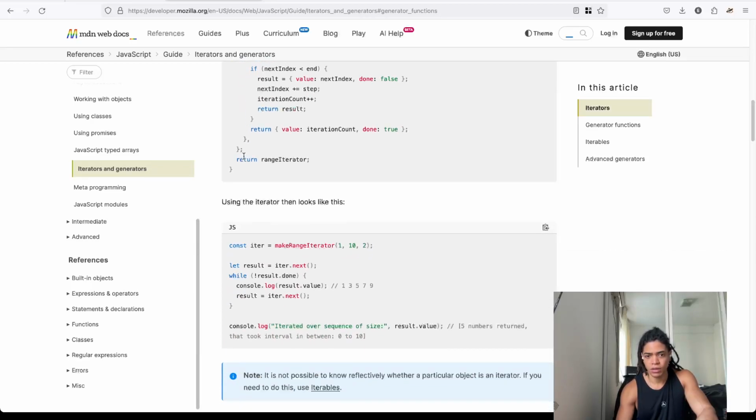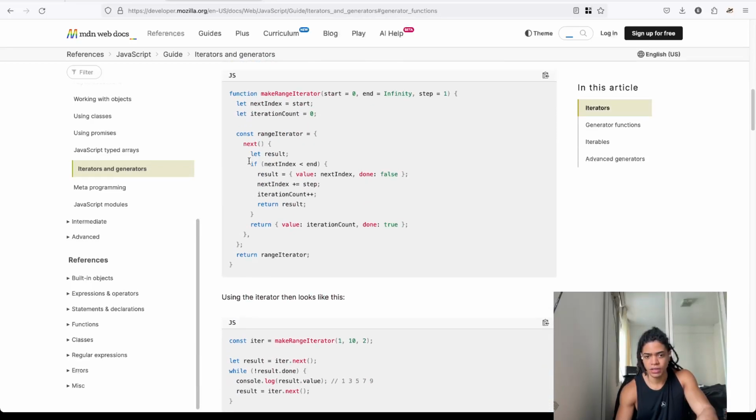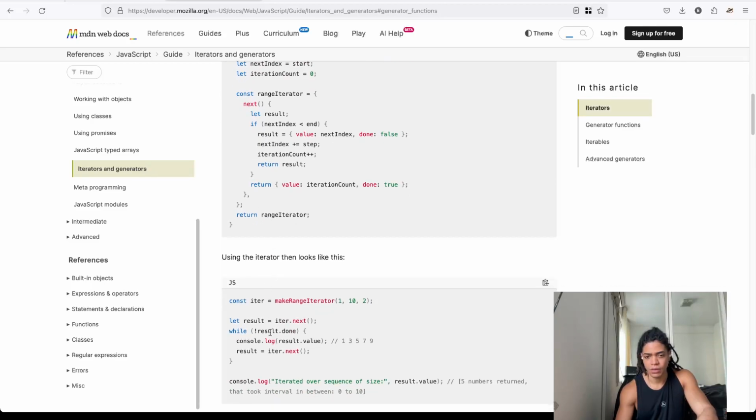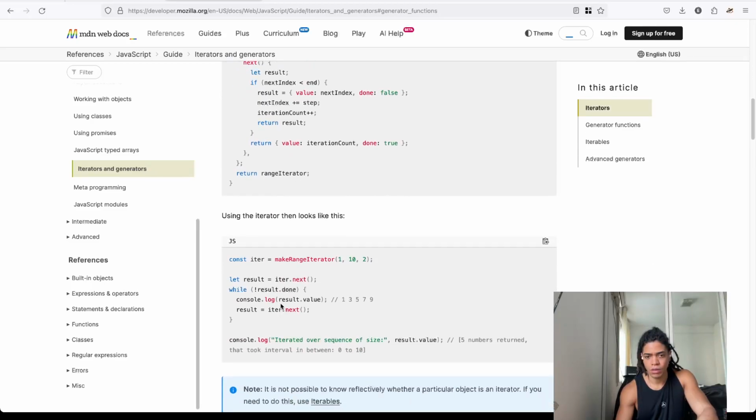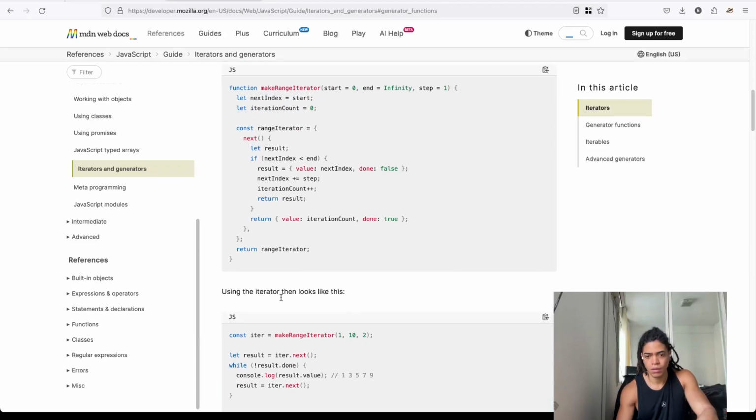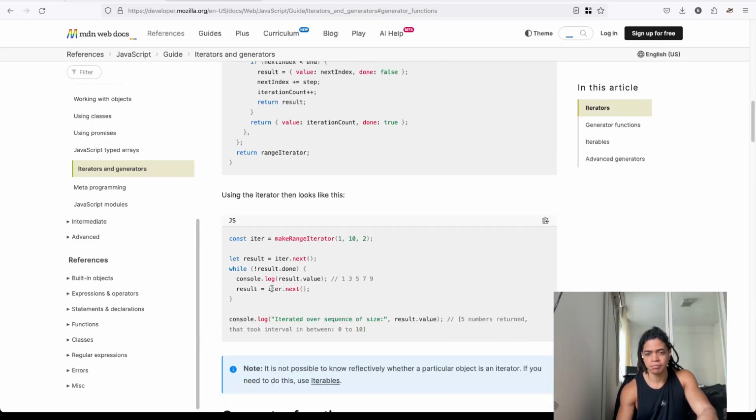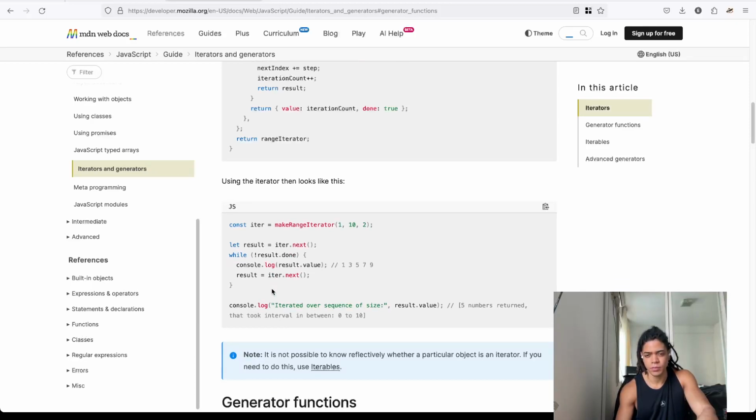Using the iterator then looks like this. Make range iterator like so.